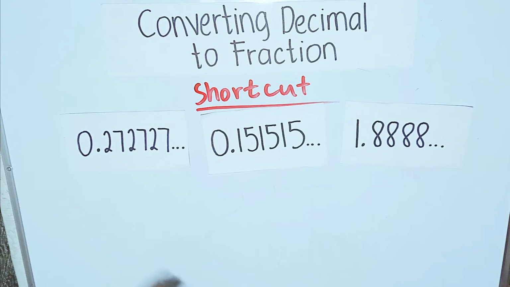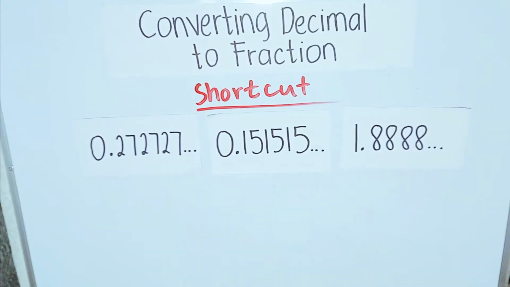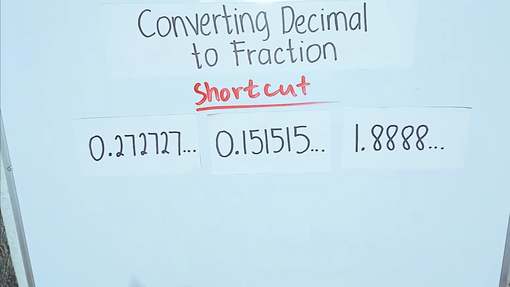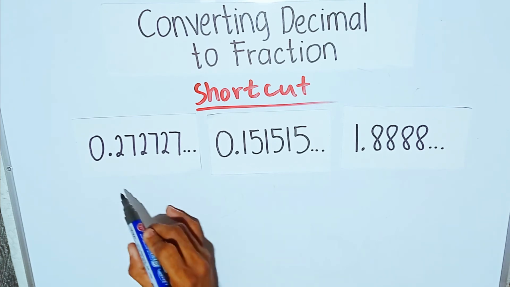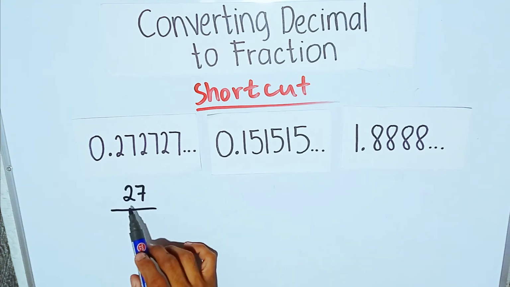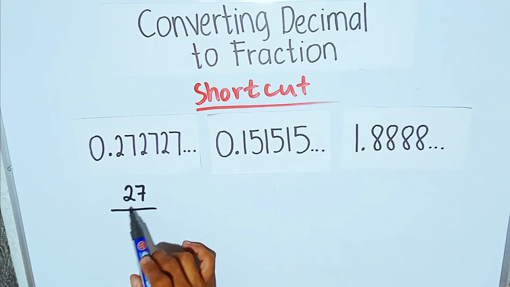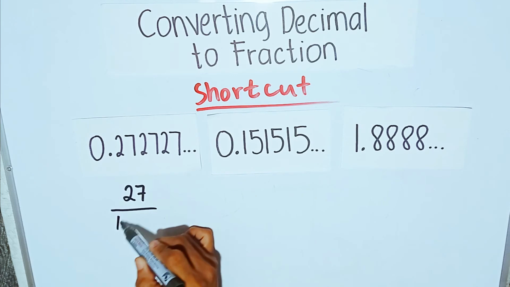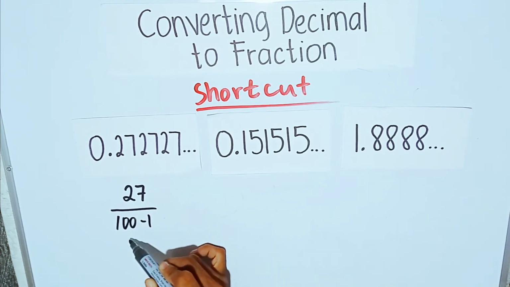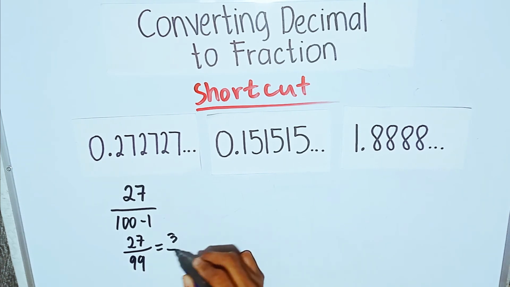Okay, let's start. Ang simple-simple po nito, class. Ang gagawin lang natin, dito tayo sa una. Kunin natin yung repeating digit. So, meron tayong repeating digit na 27, right? So, kunin lang natin yan. Take that into our numerator. And then, ano ba yung powers of 10 natin? Ang 27 is nasa tenths, hundredths place. So, meron tayong 100 minus 1. So, magiging 27 over 99. Or in lowest term, ano yung lowest term natin kanina? We have 3 over 11.